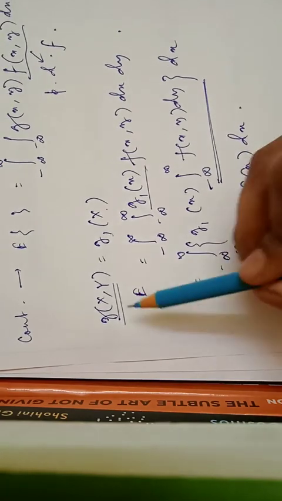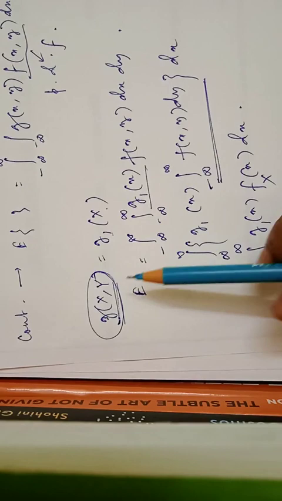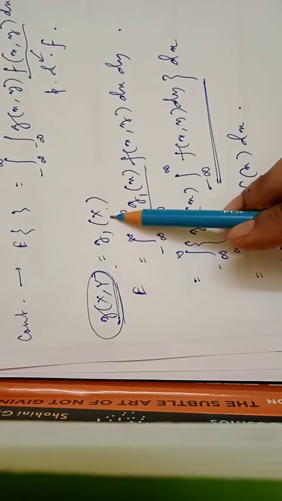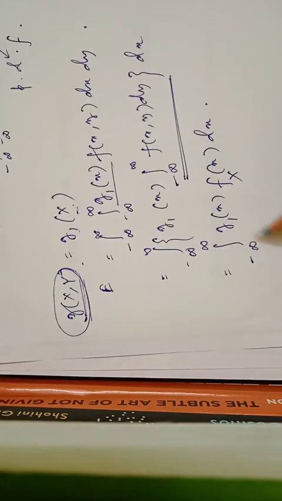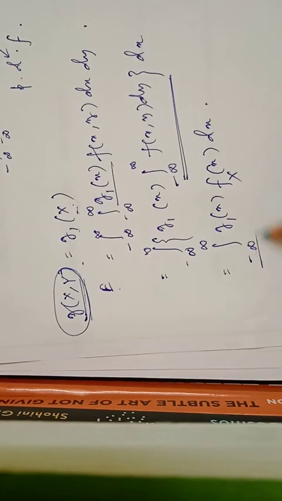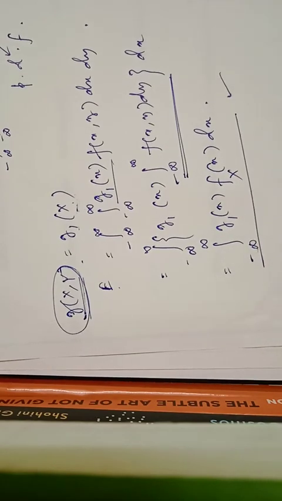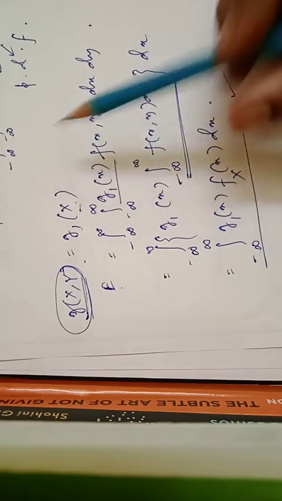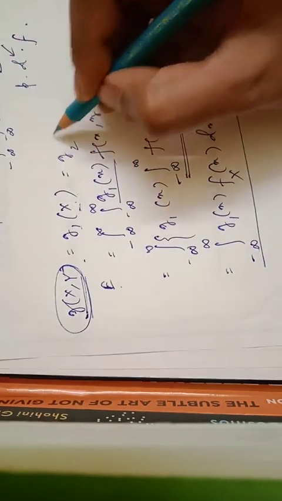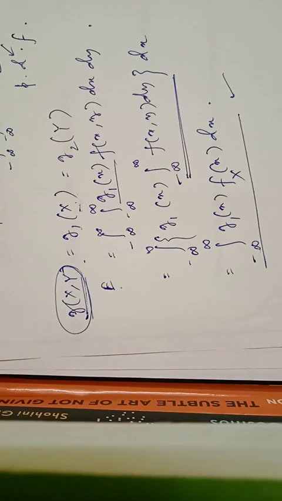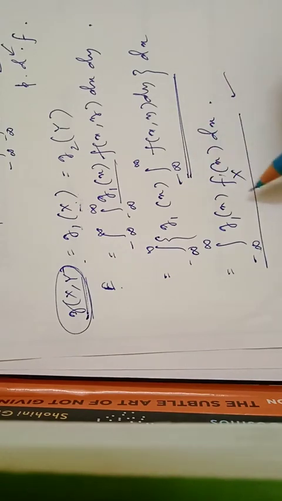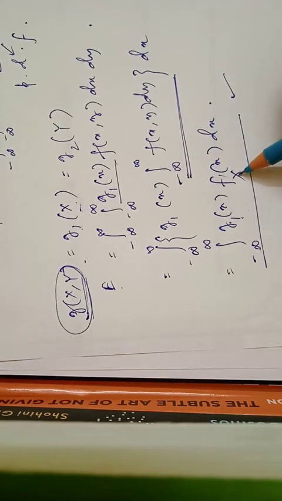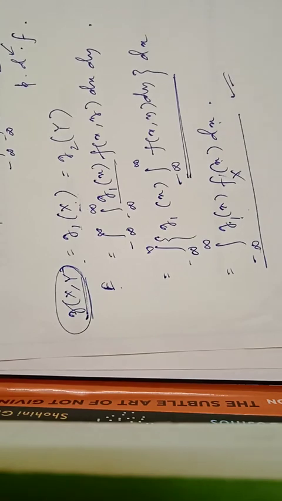So if that function g(x,y), instead of taking two variables, becomes only a single variable function, then the expectation reduces to this, what we have already learned. Similarly, if it reduces to only a single function, say g2(y), using single variable y, then it will look like the integral of g2(y) f(y) dy.